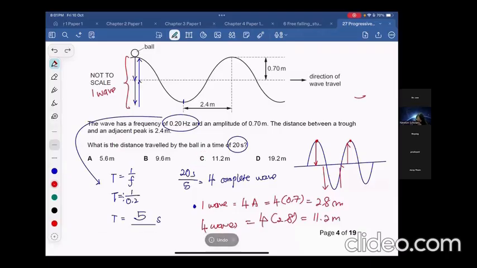My drawing is too bad, but are you able to get my idea about one complete wave? It is going down, then going up, going up. It's called one complete wave. Are you able to get the idea?